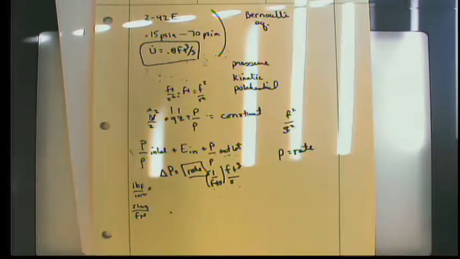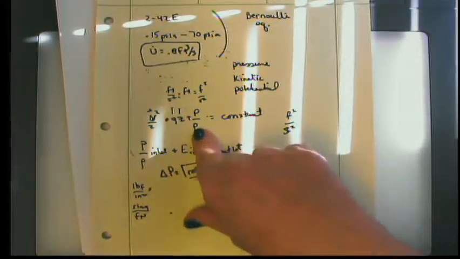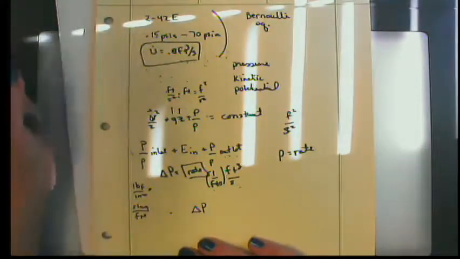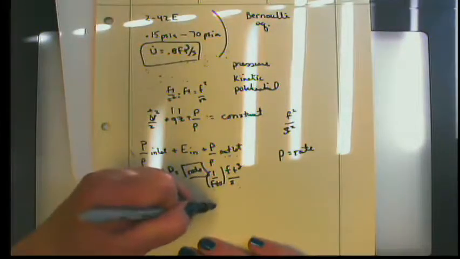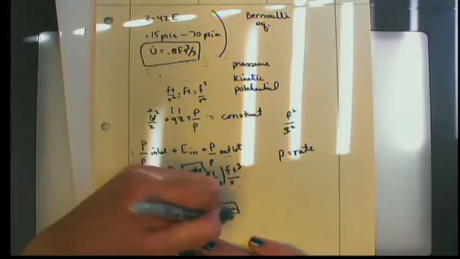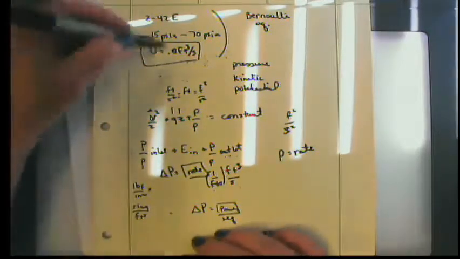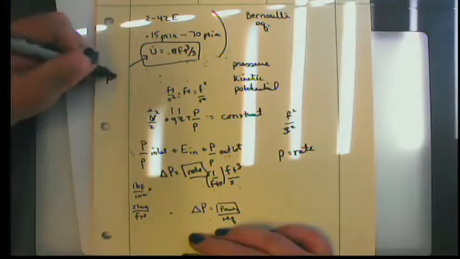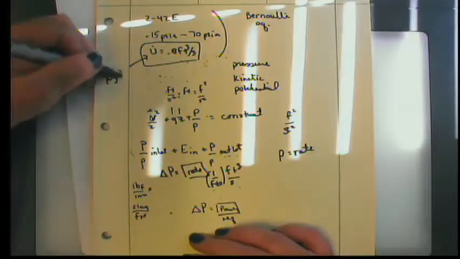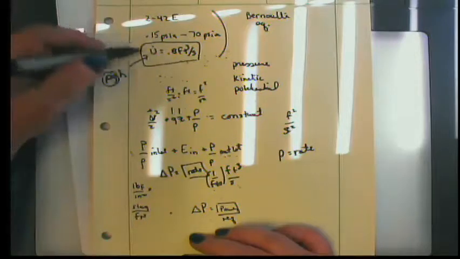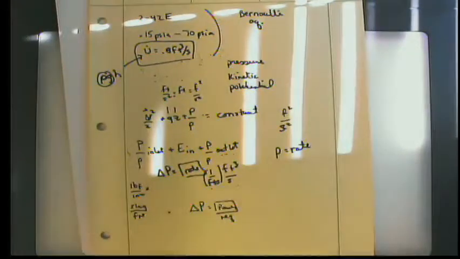At that point, I ran out of time, so I do apologize. But this is kind of the basic idea of where you start. You're taking a delta P, which is the 70 minus the 15, and expressing that as a power requirement. This value is a volumetric flow rate. Where we were talking about rho g h, rho times g is actually equal to a density. When you start working with that, you'll see where that comes out.